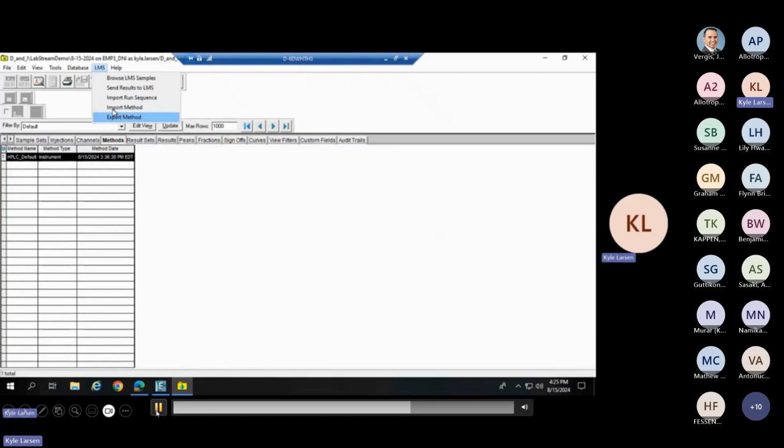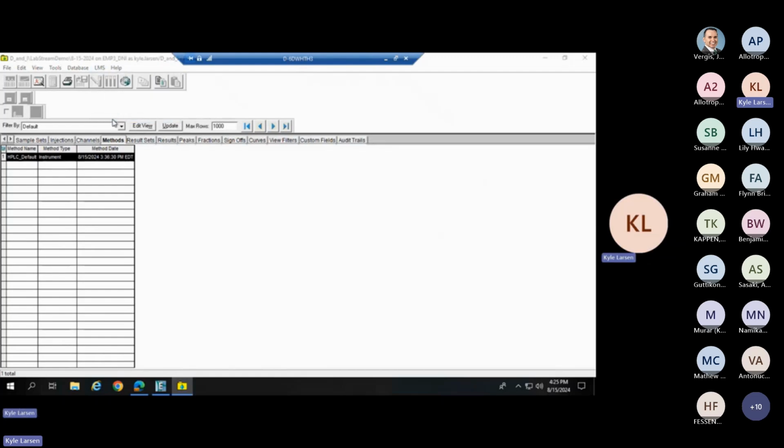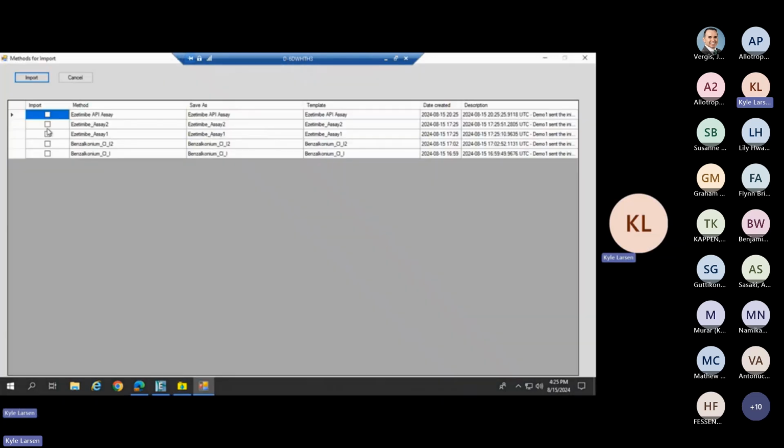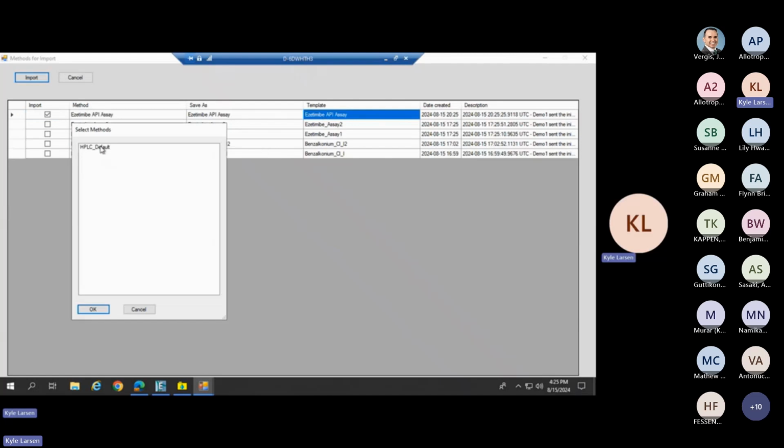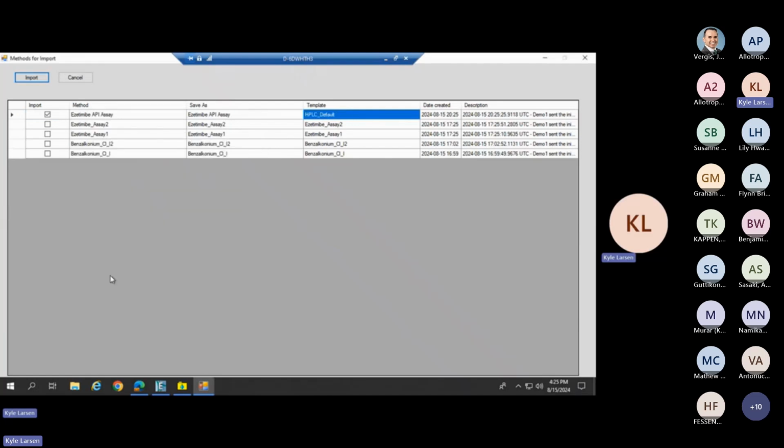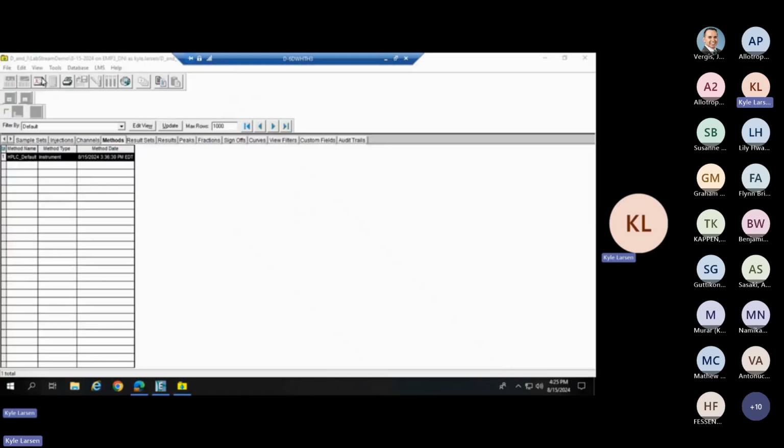Let's import a method into the system. This opens up my import tool, and here is the method that was transferred over, the ezetimibe API assay. It's going to be saved in the system as ezetimibe API assay. And I'm going to tell it to use that HPLC default parameters setting, and we'll import.